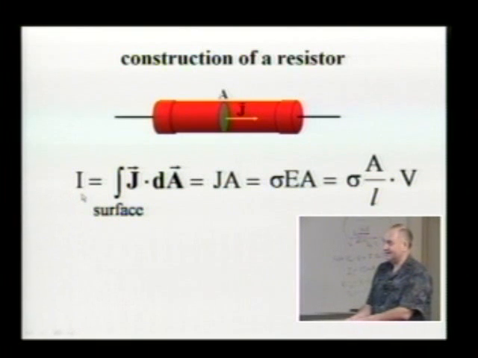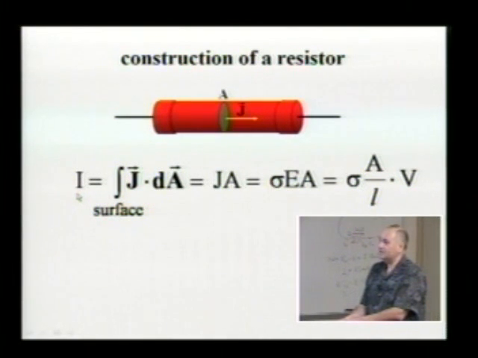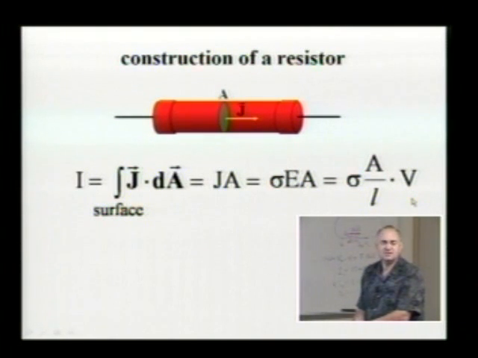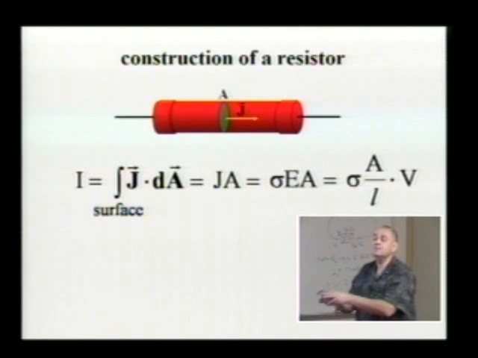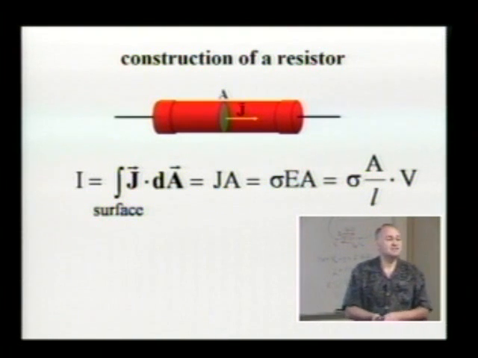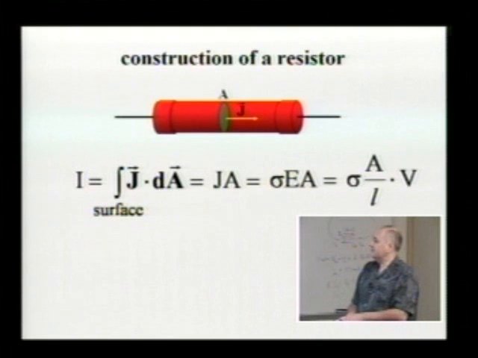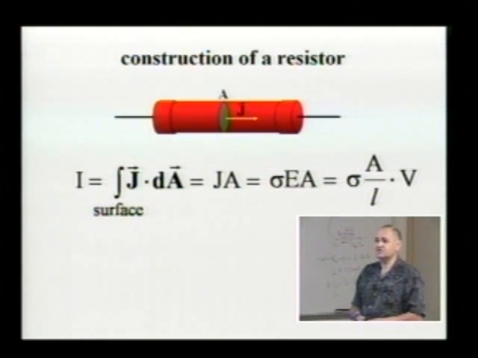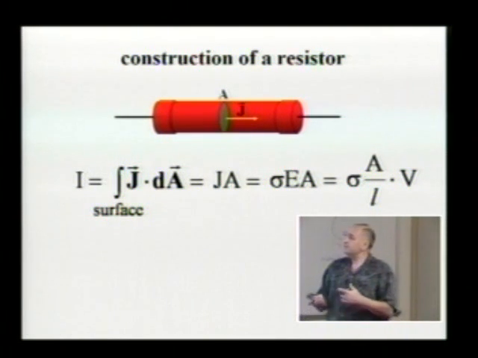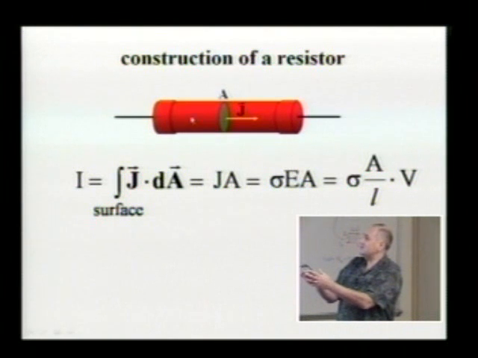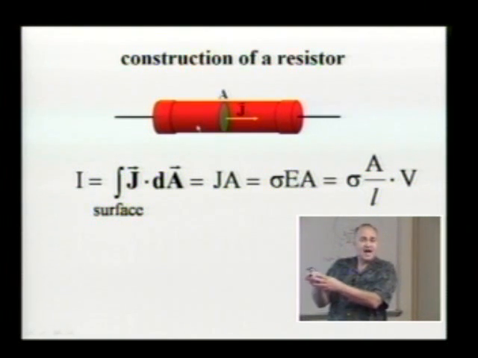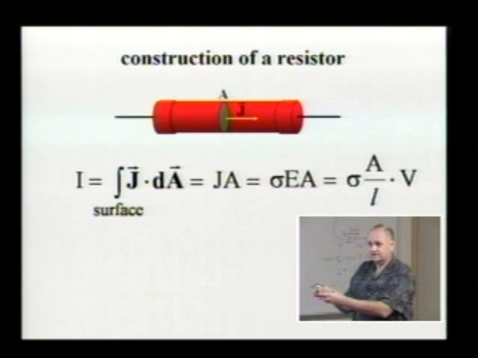We got it. The current flowing in that resistor is proportional to the potential difference across the resistor, which means that this device is a resistor. Now we can even find out what the resistance of the resistor is, and how geometrical properties and the material we choose affect it.